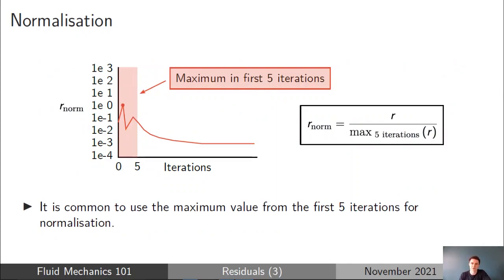Now, the next thing I wanted to talk about is that if you look in your CFD manual, you'll often find that when a residual or the mass imbalance is normalized, it's often normalized by the maximum value in the first 5 iterations. That seems to be pretty common in many CFD codes, but it's not often explained why you take the maximum value in the first 5 iterations. Why not the first 10? And why does it need to be in the first 5 iterations at all? Couldn't you just take the maximum value over all time?